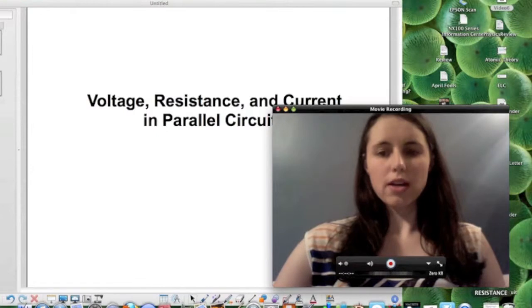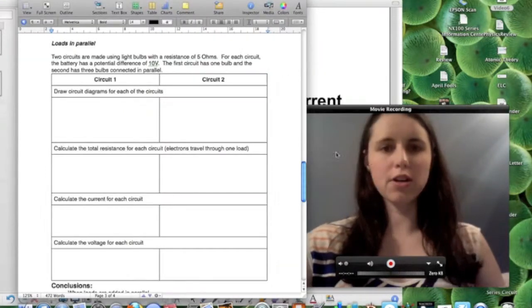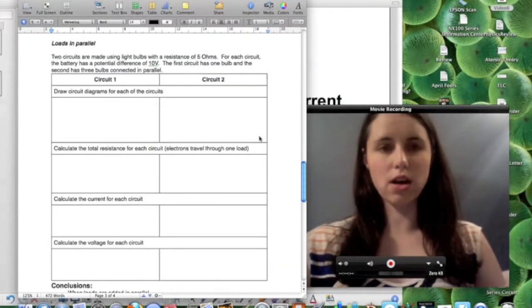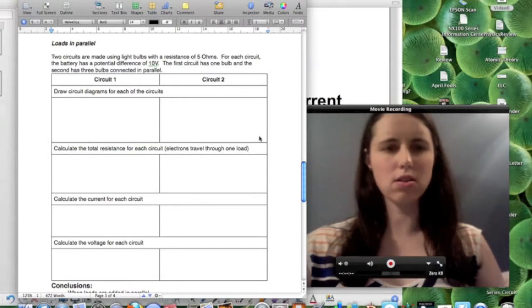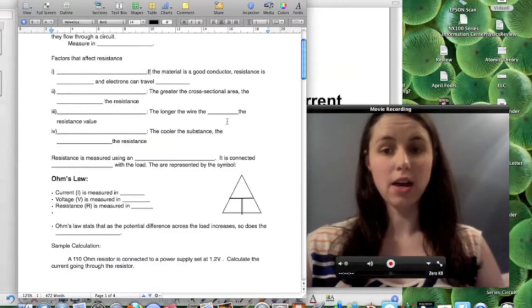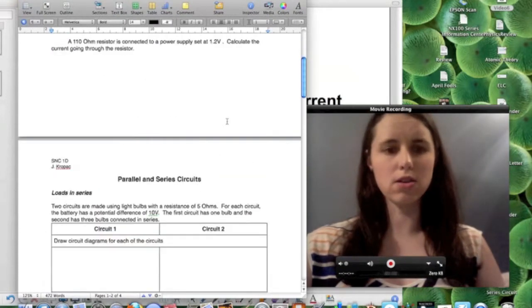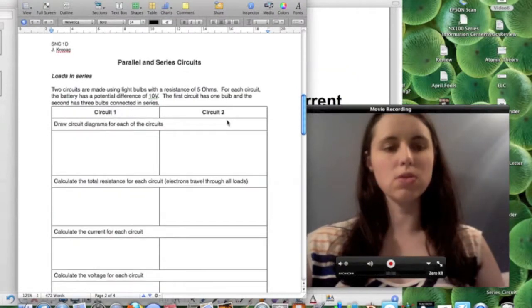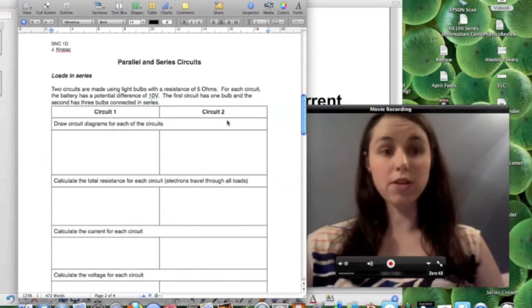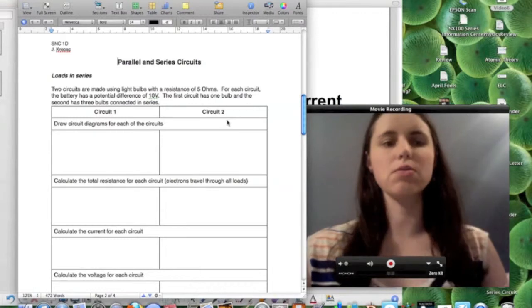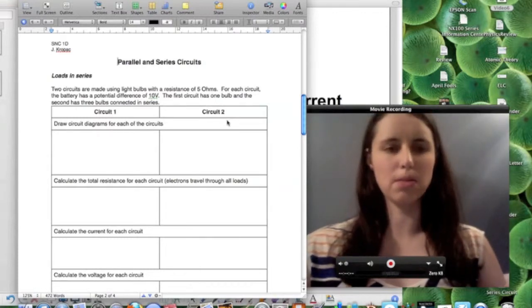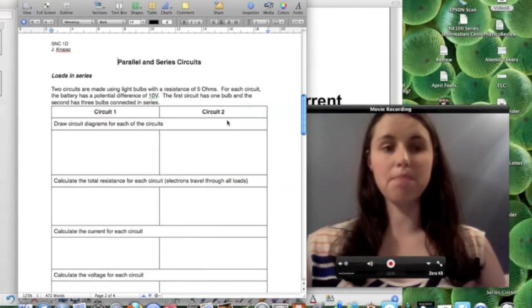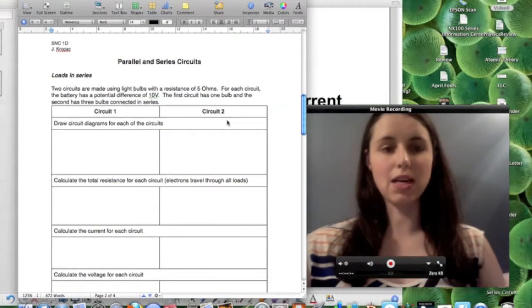And we are going to be working off of the worksheet that you should already have in your notes. You got it on Wednesday or Thursday last week, I believe. Second part is loads in series. So we already finished that on Friday, right? That was when we did the super fun math equations on the board. That's the Ben, Emily, and Marissa. You guys are going to have to copy that down.